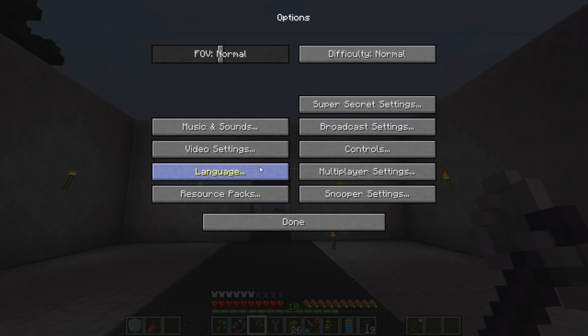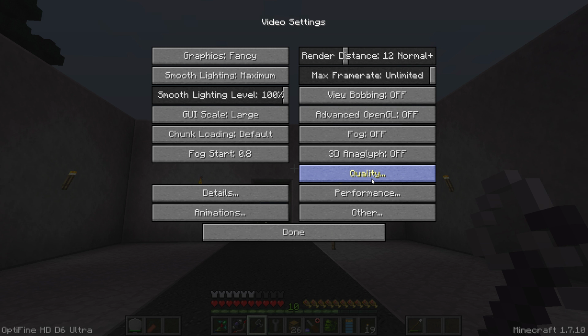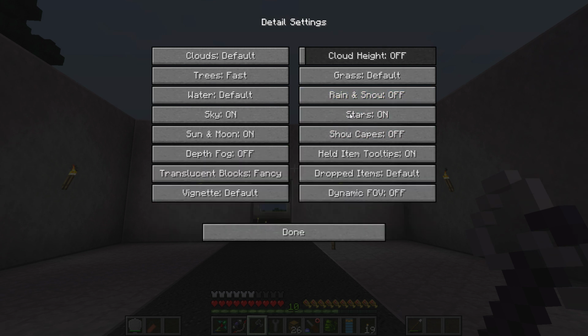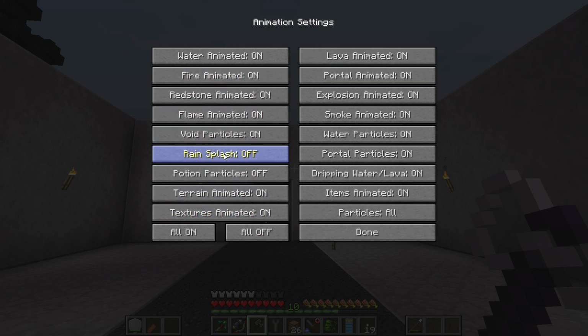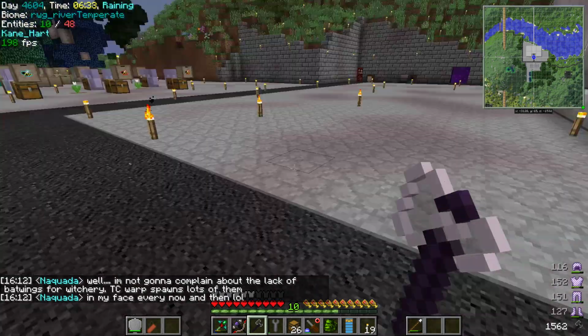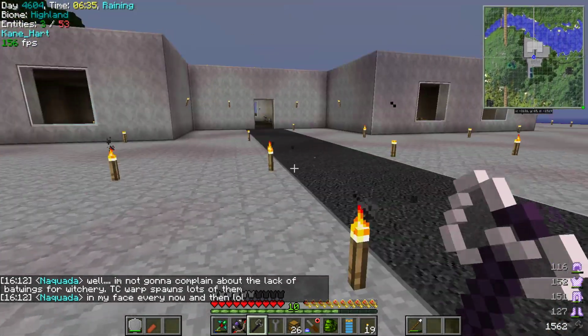So, if we go to options and video settings here, you can go to, I think it's details and turn rain and snow off, but you might see the animations of the water drips. I have potion particles off as well, but you can turn this off too. You see the drips right there? And you can hear them. If you turn rain splashes off, that'll get rid of that noise. You can turn void particles off if you want. And I also turn off potion particles, so if I buff myself with like night vision, I don't have a problem here.